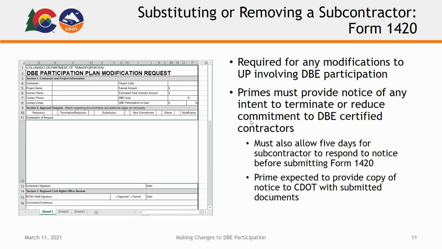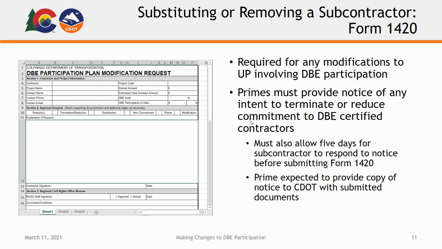Please note that any differences or discrepancies between the DBE commitment information reported in the CDOT Form 1414 submitted with your bid proposal and the CDOT Form 1415 submitted with your utilization plan will require the inclusion of a completed Form 1420 containing a description and explanation of the discrepancies and any changes made to the DBE commitment. Remember, this is your chance to explain your efforts to meet your goals. Be detailed and thorough in describing your process in meeting your goals and why you feel the need to substitute or reduce the participation of this subcontractor.